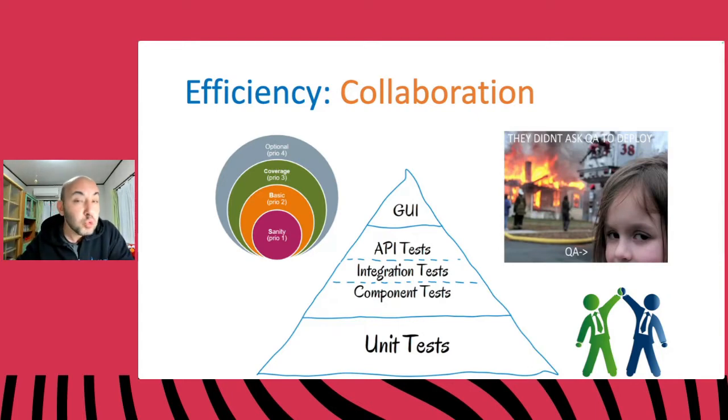But if there is some duplication, which means some feature is already tested at unit level, and we are trying to test it again at the end-to-end level, it is not super efficient, right? We have some duplication. But why don't we try to prioritize the features which are not tested yet, instead of the features which are already tested a lot of times in the unit tests or integration tests? So this means we need decent collaboration and communication within the team. Like if I don't have any connection with the developers, I cannot know what unit tests they have. Or sometimes I cannot get support, get help from them, right?